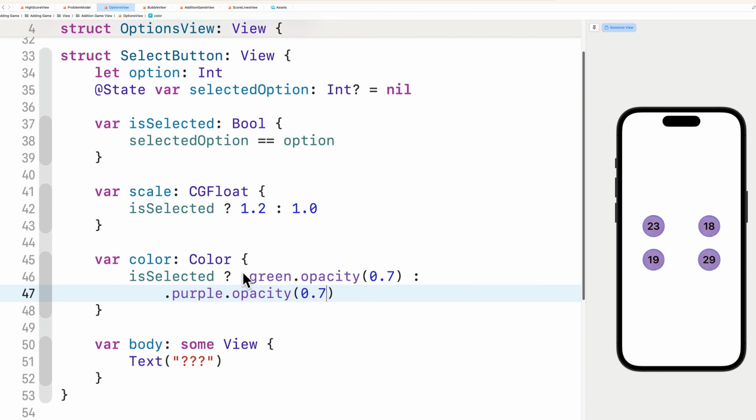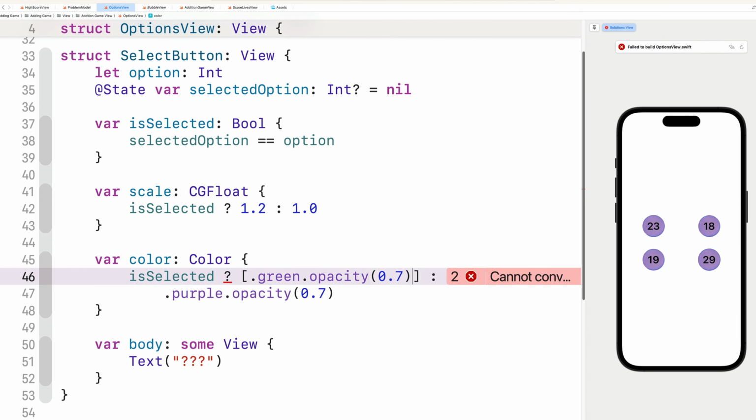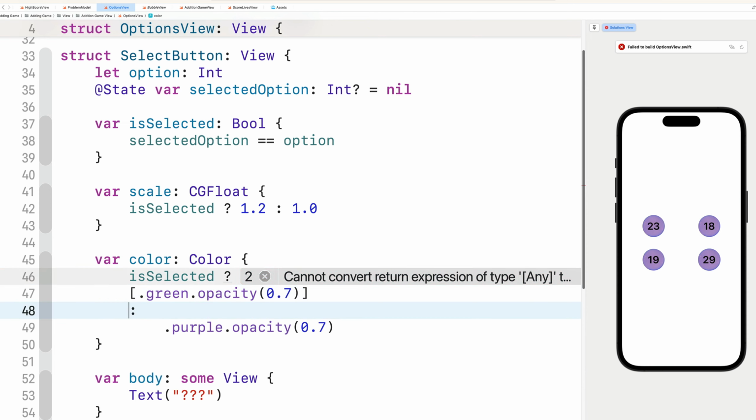Now this is not a random color. I want a random color right over here. So what I'm going to do is press brackets. Now this is an array, but I want a random element in this array, and I want more elements in this array.